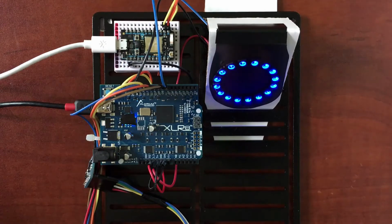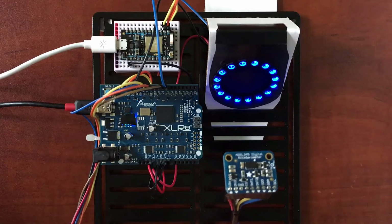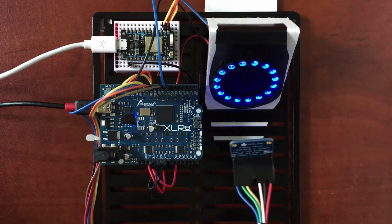Finally, we need some way to be able to generate data that we can visualize. So we've added another Adafruit part. It's their ADXL345 breakout board. I'm just going to be able to move this around by hand here, and this will generate data that we can show on the website.